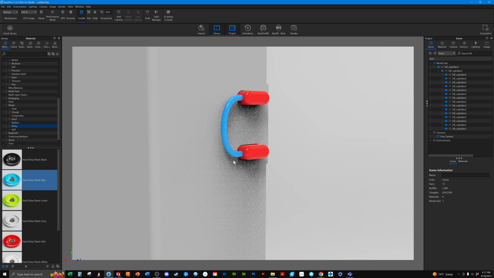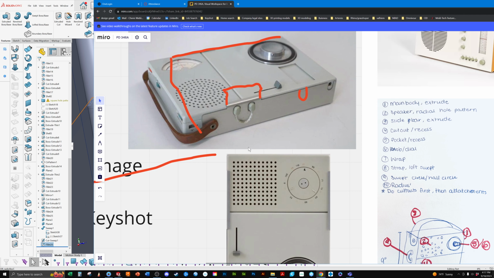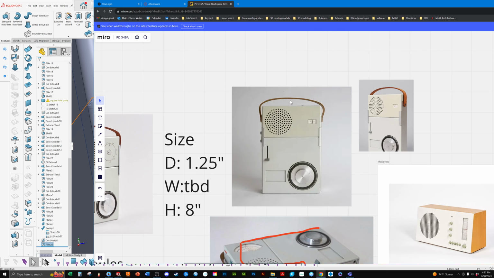Now, the one nice thing about using that spline is that it gives it a little bit more of an organic feel and look. It's not just a perfect ellipse. It's not just a perfect something. And I'm going to show you what I mean by that when we look at this object and see how that's not perfect. It's not a bent piece of plastic that is solid. It's organic in shape and form, and we want to try to achieve some of that.